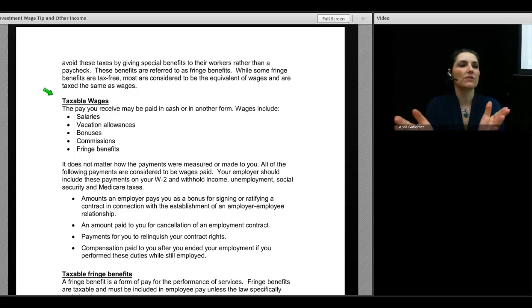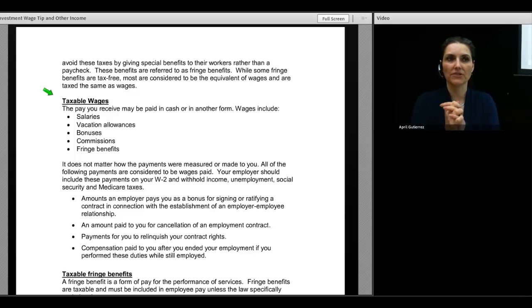One of these might be the owner has a company car that they're driving. That's one of the ones that I've seen these auditors zero in on. There's a company car, it's showing up on the balance sheet, it's titled to the company, and the owner's driving it. Oh, the owner didn't keep a mileage log? That means all of the use of this company car is payroll, thank you very much. Oh, you didn't put it on the W-2? Well, we're going to have to correct those W-2s and assess all of the payroll taxes that you didn't pay that you should have paid.